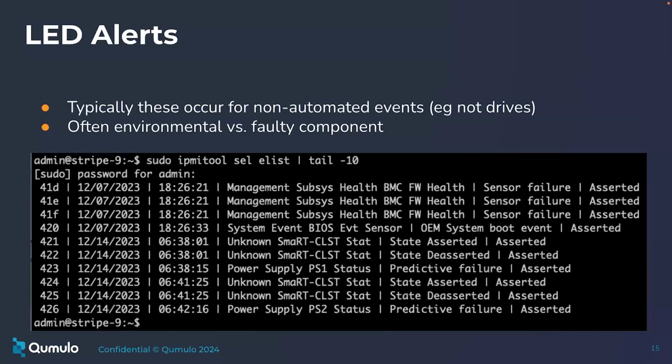Now, one of the items we did gloss over, which you'll notice, was PSUs. We will cover those in a few seconds, but I don't care if you're Qumulo or any one of the competitors out there, PSUs themselves, 9 times out of 10, are low priority on the polling scale. So when we do a poll out there and say, hey, how's my PSU? It reports back yay or nay, thumbs up, thumbs down. And those things are pretty low.